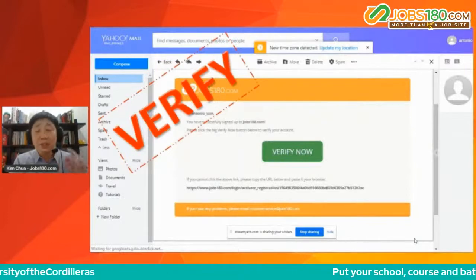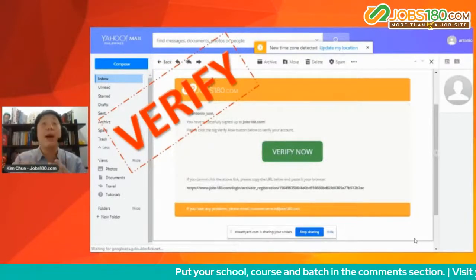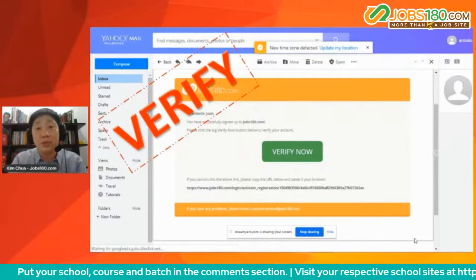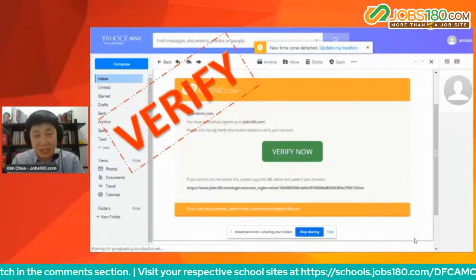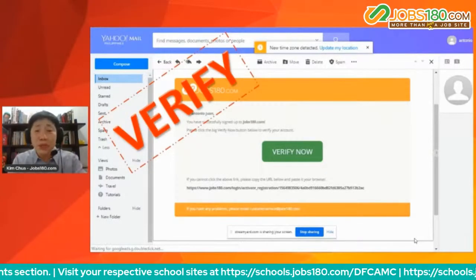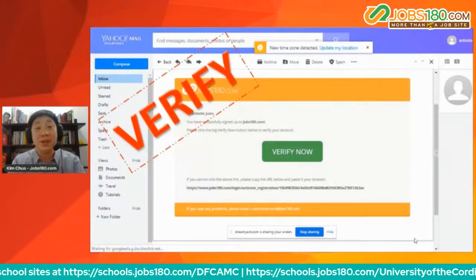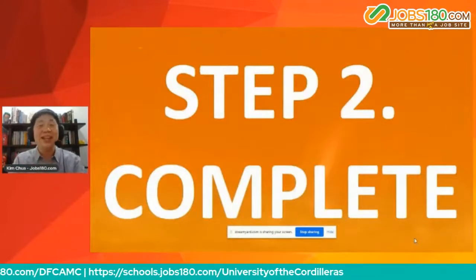It is very important that you verify your account as proof na ikaw nag-register, and second, para ikaw ay makapag-apply. If you don't verify, walang mangyayari sa account nyo. Okay? So sayang lang. So you have to verify to finish the first step. Okay? How do you verify? Just open your email, look for the link, click mo yung verify, you're done with the first step. Okay? Tapos na yung first step. Ano yung first step? Register. Wala tong bayad. Let's go to the second step.